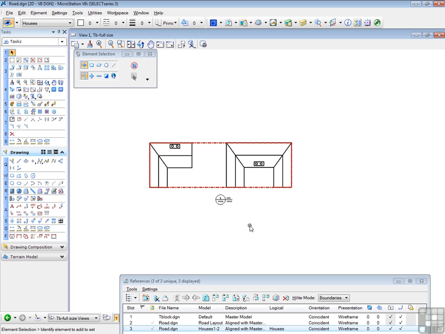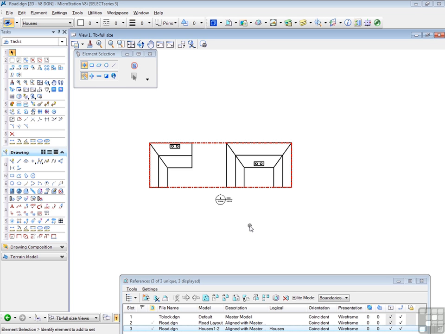Now the next point is drag and drop. A quick method of attaching multiple references, or single references for that matter, at the same time is to drag and drop design files from a file management program, such as Windows Explorer, directly to the reference dialog box. Once there, the dragged and dropped files are considered to be references, and you can edit the settings through the normal Properties settings box. Other design files and other items can be attached in this way, and the best way to see that information is to go to the Help files. So go to Help, Contents, and Search, and enter drag and drop as the search term.